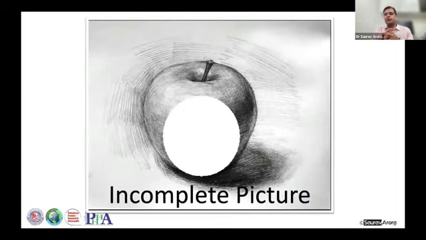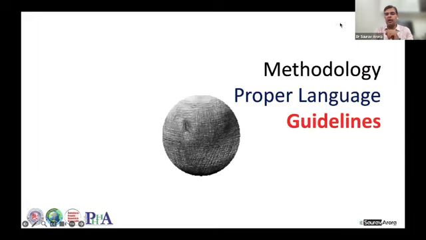We have an incomplete picture with us. We have cases, we have case sheets with us. It is an incomplete picture from a research point of view. What can complete this is the methodology, the language, and the guidelines. Now, this is important. If we are following a methodology that we've properly followed the case for a particular period of time, for a particular line of treatment, giving the particular remedies, potency, this, that is methodology. That style of prescription is important.